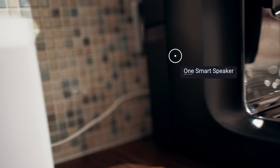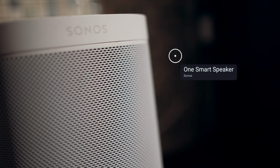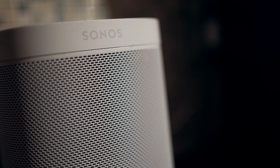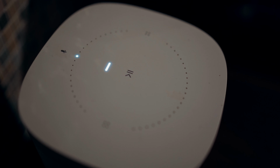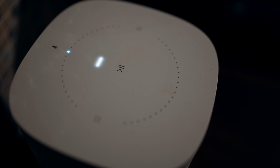And then next to the coffee machine, we can see a Sonos One speaker. This is one of several Sonos speakers we have in the house. We have a Sonos Beam under the TV too. Now, the sound quality from these is exceptional, especially this little Sonos One, which absolutely fills our kitchen, even on like mid-range volume. And it's all integrated with the usual voice activation services, so you can summon music, apps, all kinds of content which the kids absolutely love.